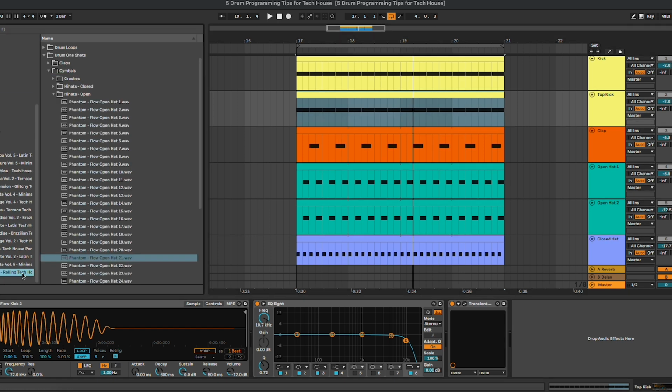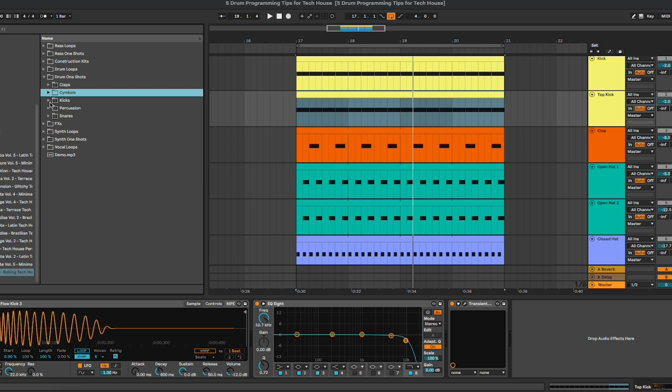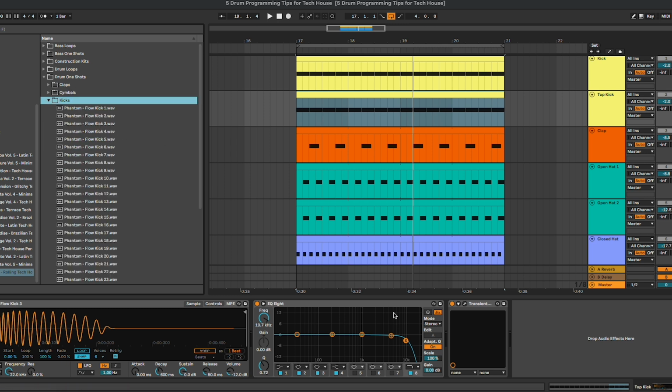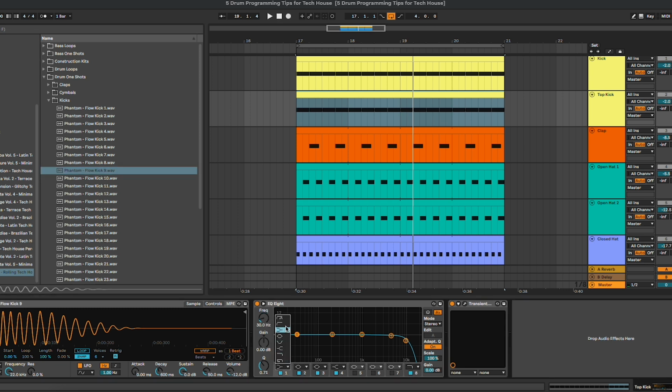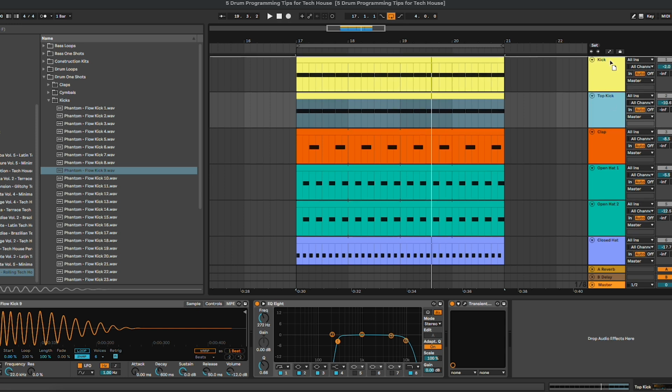So we're gonna go into Flow and we're gonna go into our kick folder and see if we have some kick drums with some good transients. Something like this. We're gonna cut the low frequencies. In this way we only have the thump of the kick and we can layer it with our main kick drum.